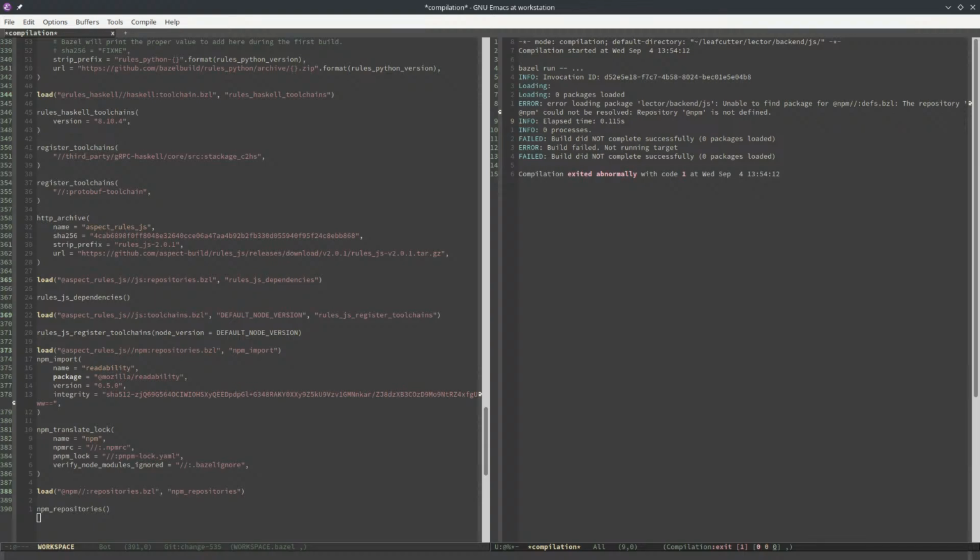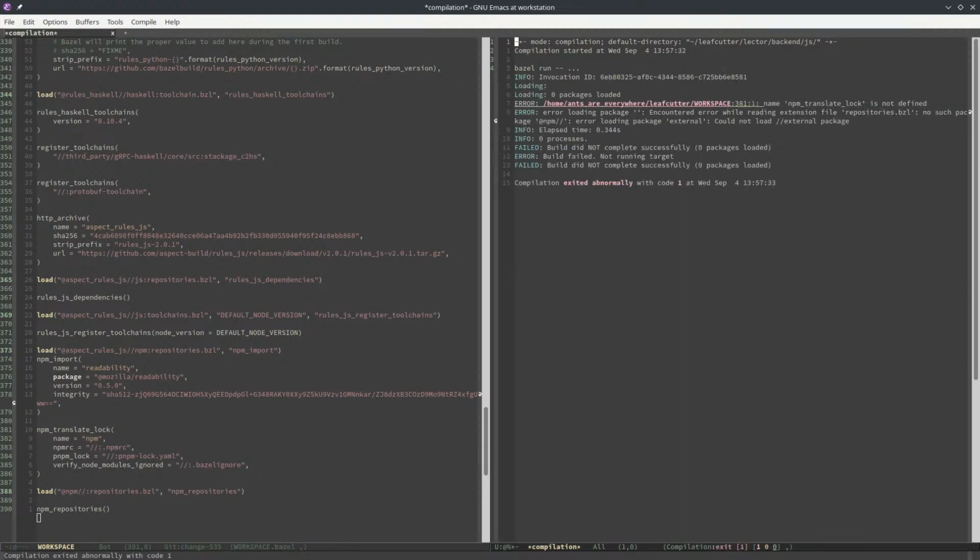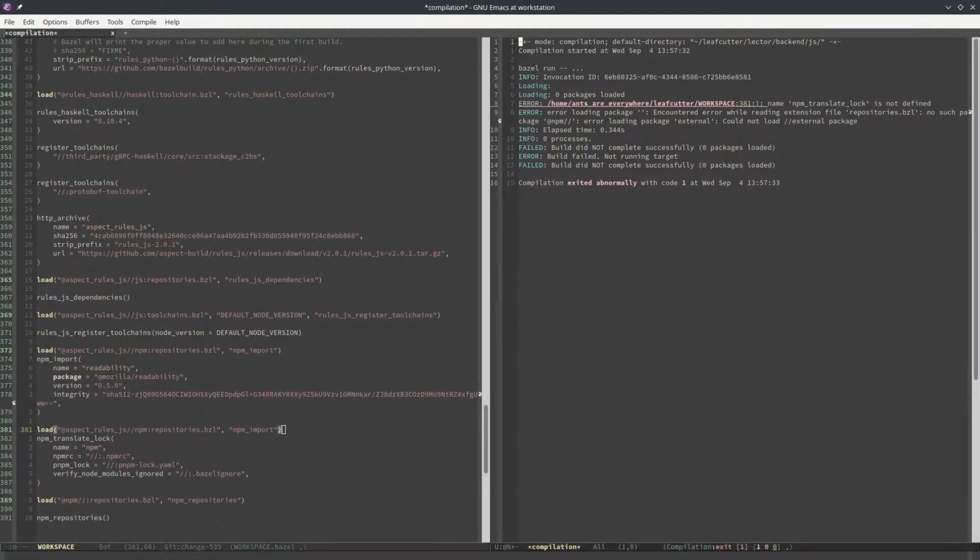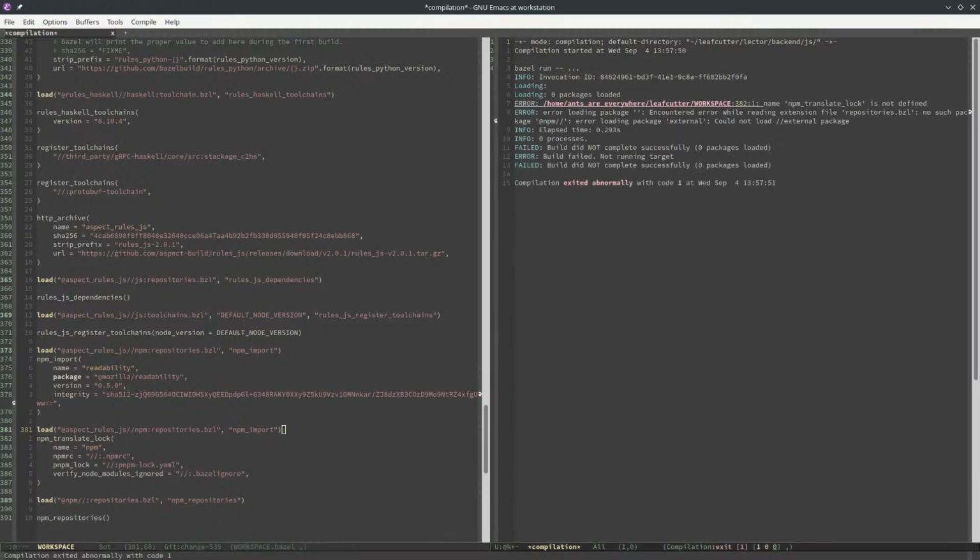And I don't have these files. And I need to import it. And I'm guessing that I actually have to use it in order for it to generate this stuff.